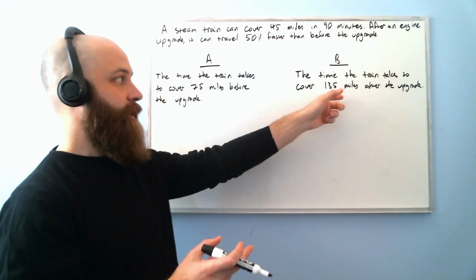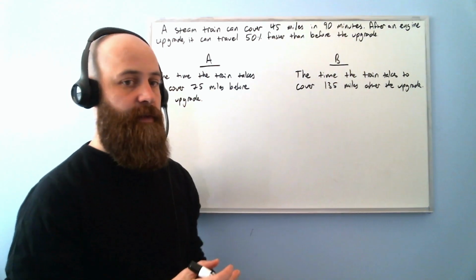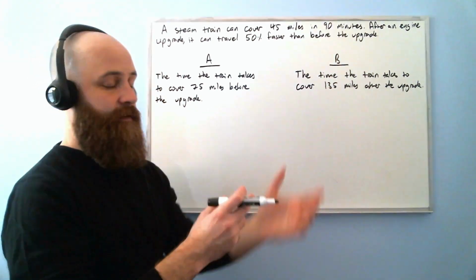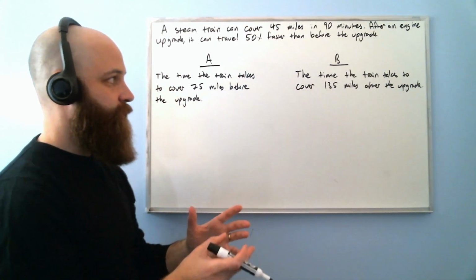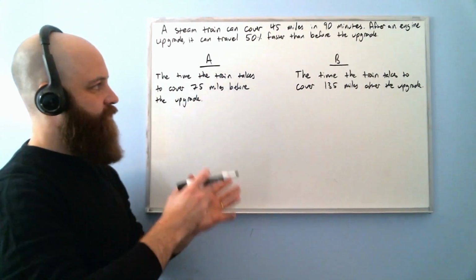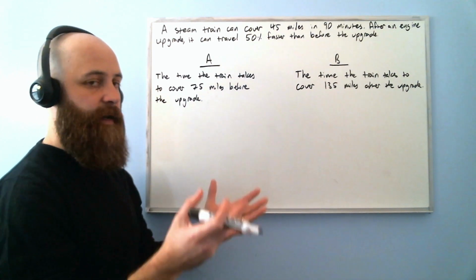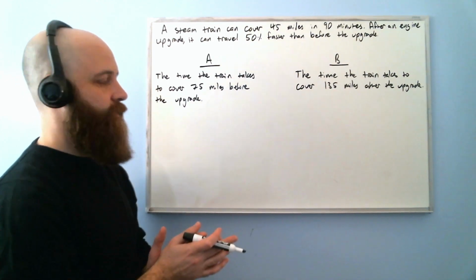But in this case, it's going a longer distance, but at a faster speed. So the longer distance would make it take longer, but then if it's going faster, that'll make the time go down. Okay, so I can't just consider the factors and decide which is bigger, A or B, just by eyeballing it. I'm going to have to dive into calculations for this.